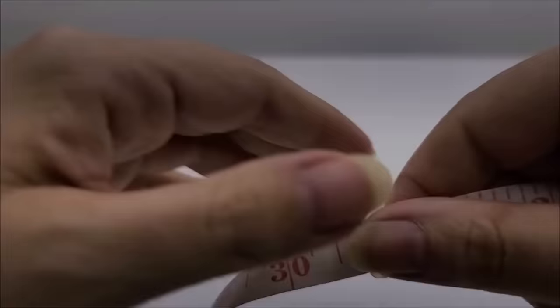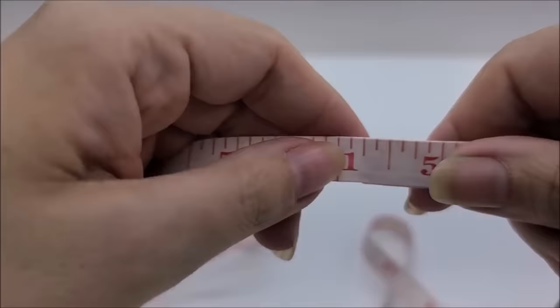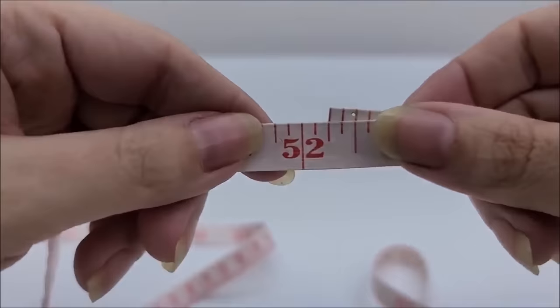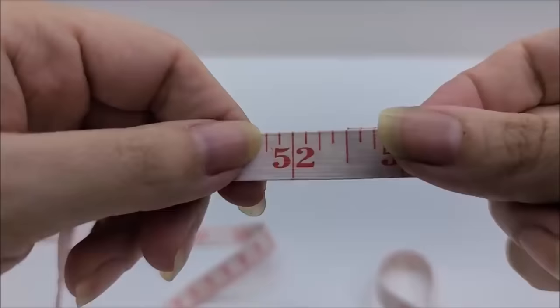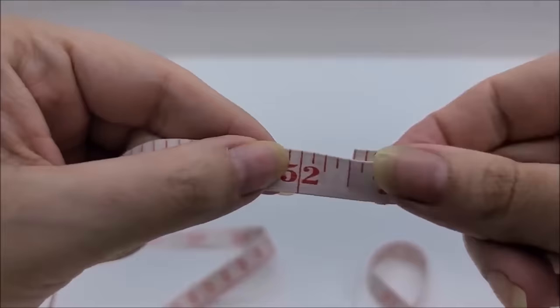Say you have a bigger waist. Say you have a 52 inch waist, then you'd want to do a 26 and a half inch chain. Now make sure your chain is pulled tight when you make your chain, you pull it tight and measure it, and you want to make it half of your waist measurement and then add another half inch to it. Okay, that's how you do your measurements.